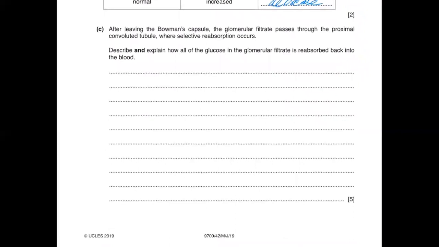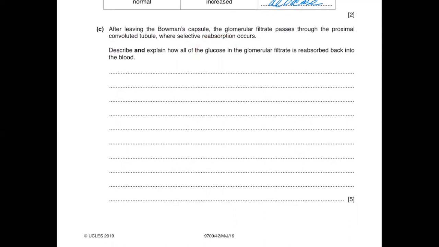After that, they are asking you to describe how glucose in the glomerular filtrate can be reabsorbed back into the blood. So you need to just recall how the PCT absorbs it. You can mention tight junctions here. You can mention the apical surface and the basal surface. They have a microvilli brush border. And you can mention how the sodium potassium pump is present on the basolateral surface, which keeps the sodium concentration low within the PCT cell, which is the driving force for the co-transporter protein present on the apical surface. This co-transporter protein allows sodium to move together with glucose or with amino acids. Here they're asking about glucose. So you just mention sodium and glucose being transported by co-transporter proteins on the apical surface into the PCT cell.